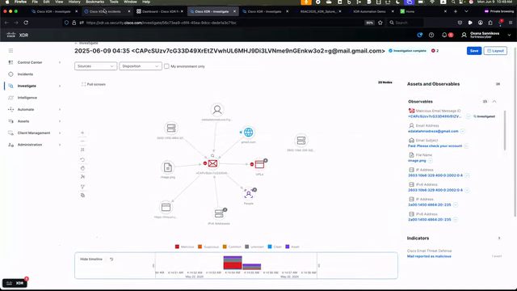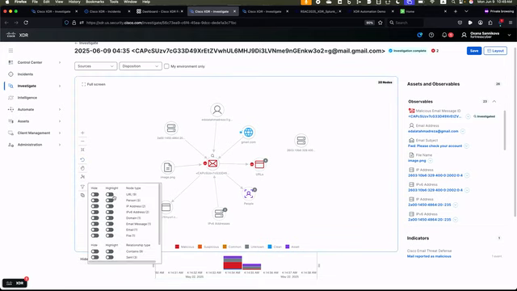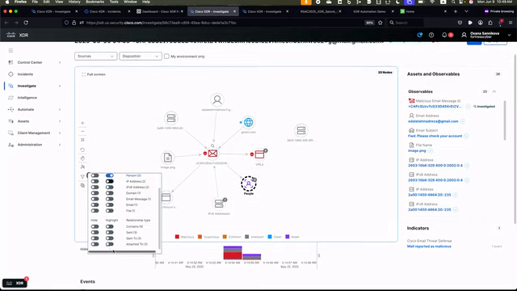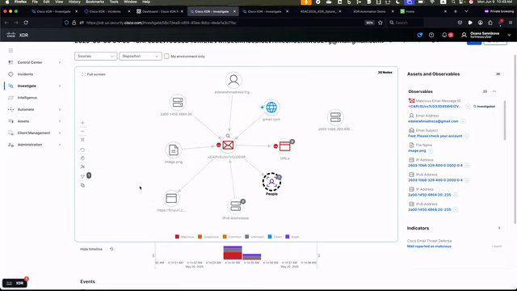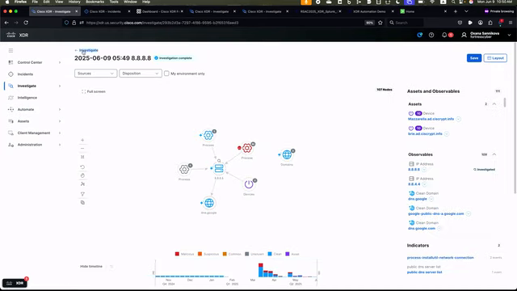And what I also like here is the ability to filter. So you can highlight in here whatever you want to focus on. If you want to focus on your IP addresses, or if you want to focus on persons that are being involved in this investigation, et cetera. So very, very powerful graphical representation, which makes it so easy to comprehend what's going on. And really for those tier 1 and tier 2 analysts that shuffle all the time and constantly need to learn on the job, that becomes an easy task to quickly become efficient with your daily operations.